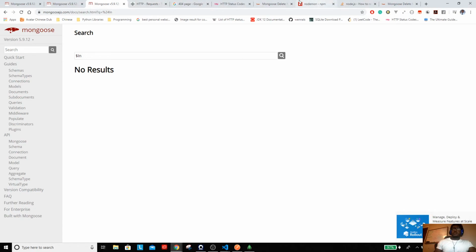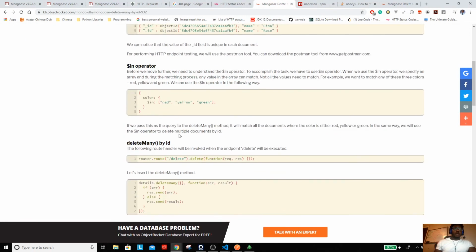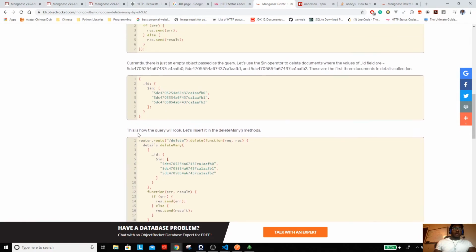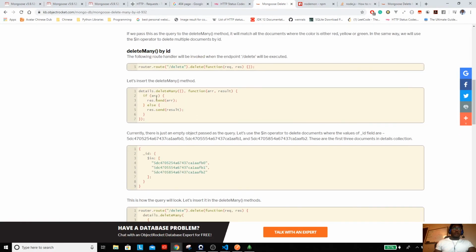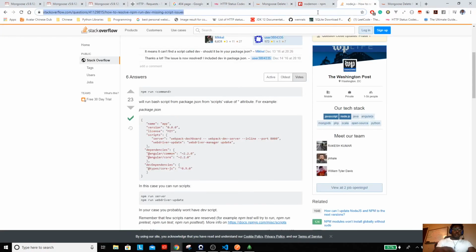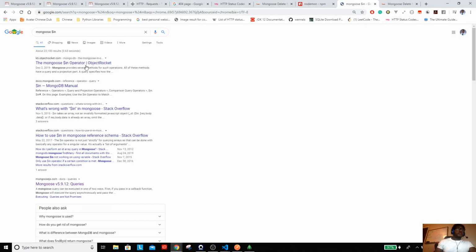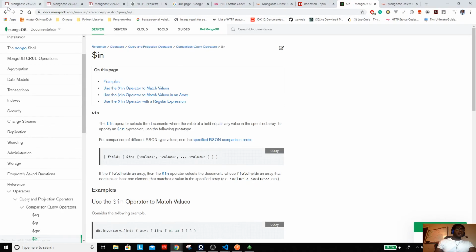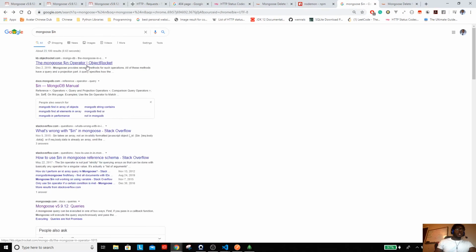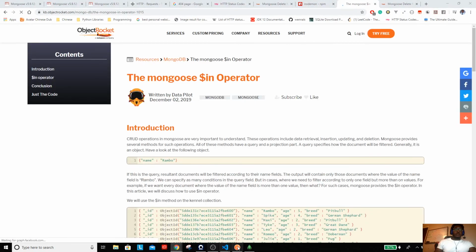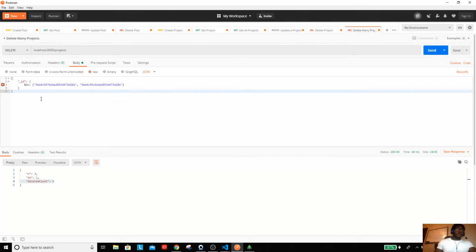So it seems like there's a discrepancy here, because here they're talking about currently. Let's use the in operator. Let's see if this has been replaced actually. Oh, so this is a MongoDB thing. I need it to be Mongoose. So it seems like Mongoose might still be able to tap into that, and we'll only be able to see it by testing it.